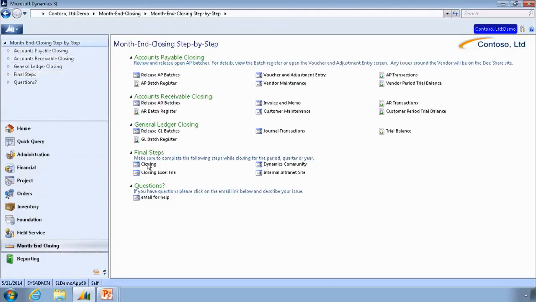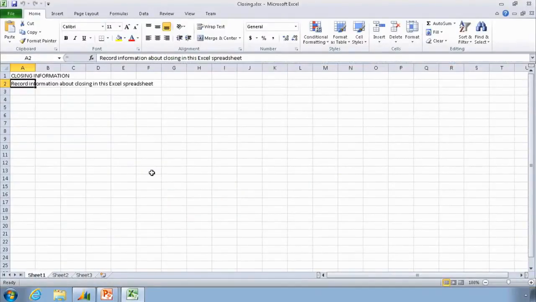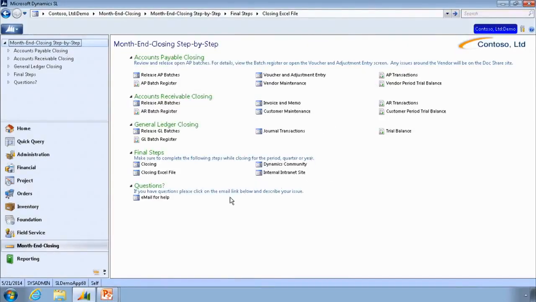We also have the ability to go ahead and, potentially, maybe we've decided that before you go through the closing process, we have an Excel document you have to open up. So we can click on that link and it'll open up Excel, and maybe this is a document of some information that they want us to fill out. We can pull up intranet sites, external sites, community sites. Maybe you have a question on the whole closing process and you want to go to one of the Microsoft sites. We have that ability.